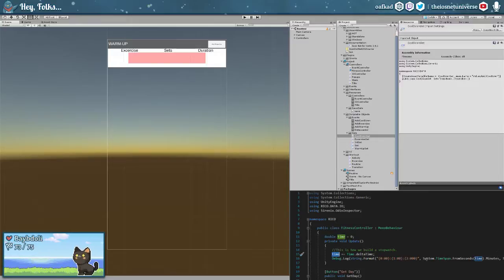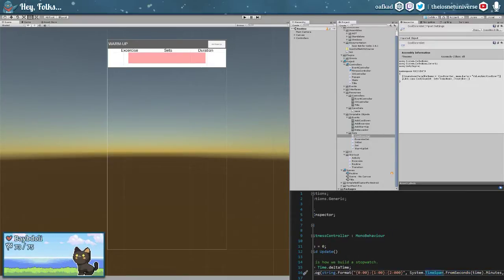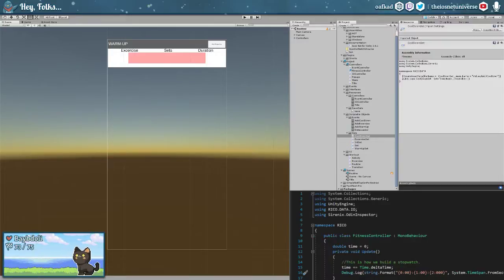And with that, we can then use, as you can see here, let me zoom in a bit and then I'll scroll over. So as you can see here, we can take those seconds and we can grab the minutes from them, the seconds from them, and the milliseconds from them with a handy function called TimeSpan, which does most of the work for us. So we know this is all we have to do in order to make it work.